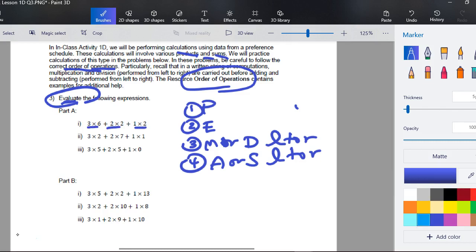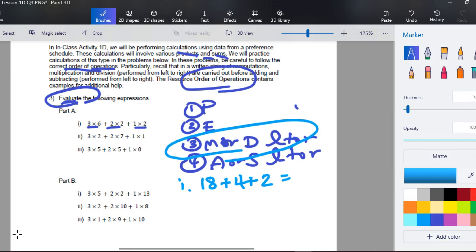So I'm going to go down to the bottom and work on 1. And I'm going to need to multiply first, which is added to the next multiplication, which is added to the last one. So we have completed our multiplication or division left to right, and we're now about to go do our adding and subtracting next. So this was done, and now we're doing adding or subtracting. So we have 22 plus 2 more, we have 24. Now let's do the next one.